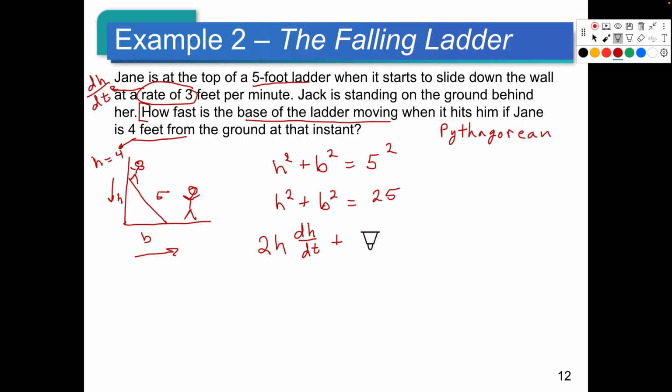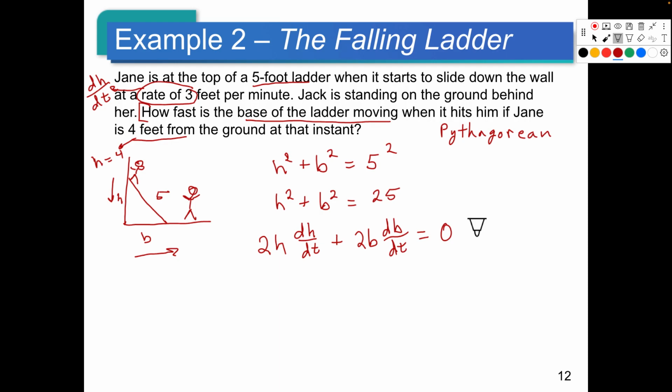What's the derivative of b squared? 2 comes down, b to the first power, 2 minus 1 is 1, and then the marker, we took the derivative of b with respect to time. The other side, what's the derivative of 25? 0. There's no variable involved, so it's just 0. This is sort of the nice part of it, I guess. So we've taken the derivative. That's as far as the math we can take it.